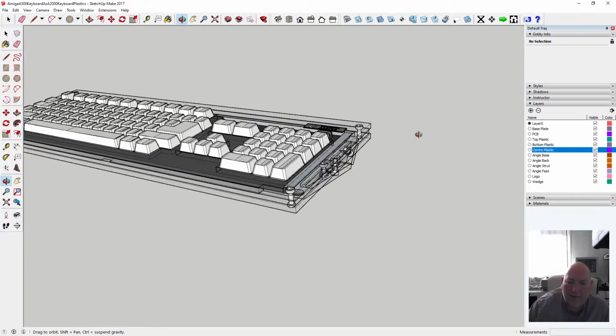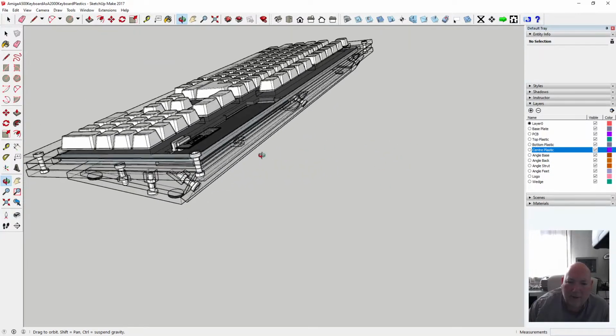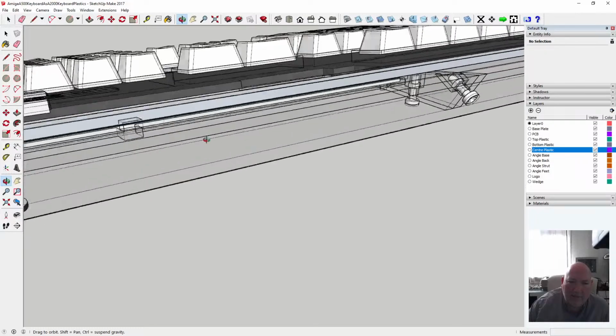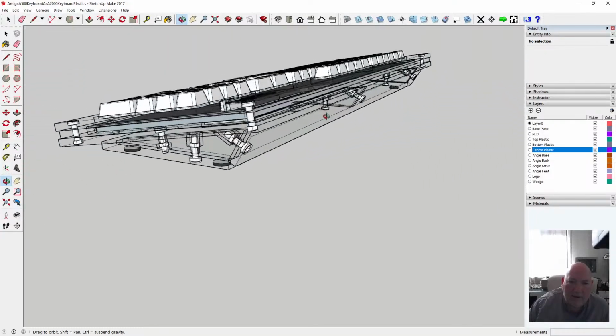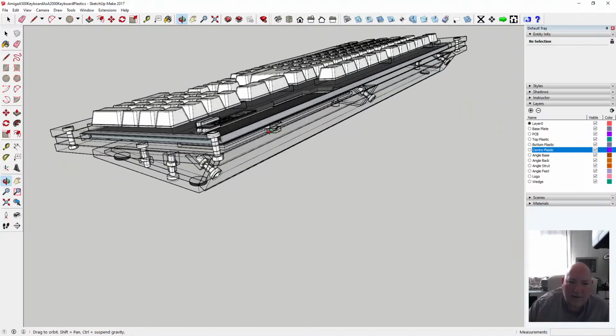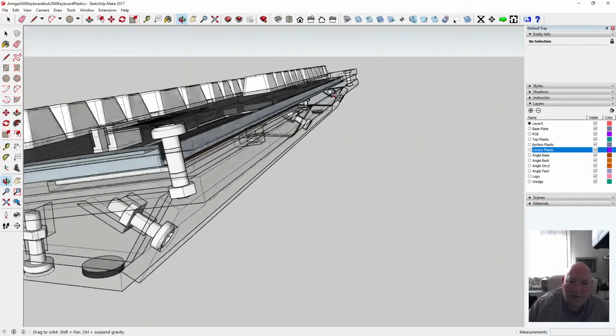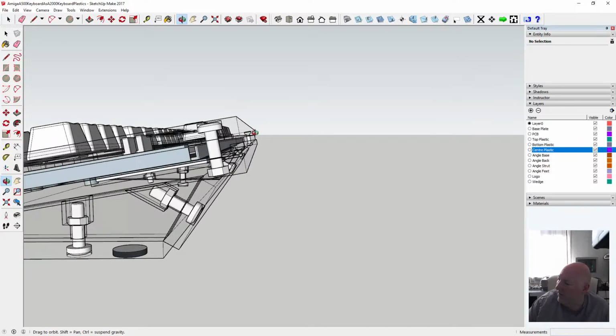Okay, cable wise, just a cable comes out of there for now, and that's it. Yeah, I've got to make sure there's enough clearance for anything sticking out on the cable.